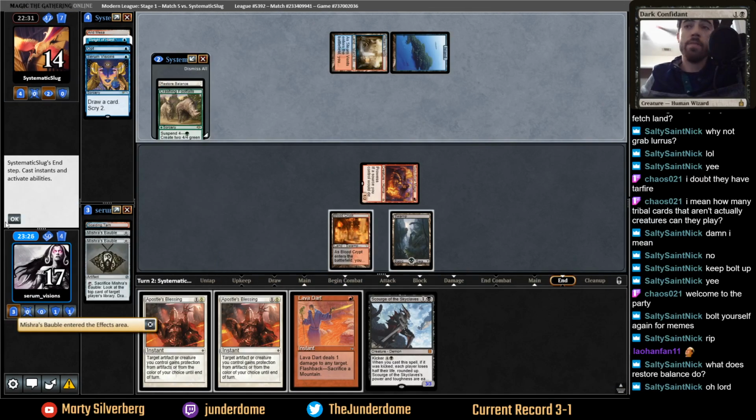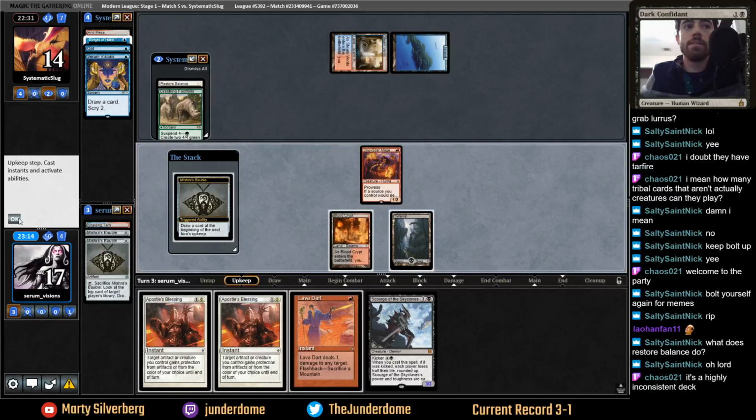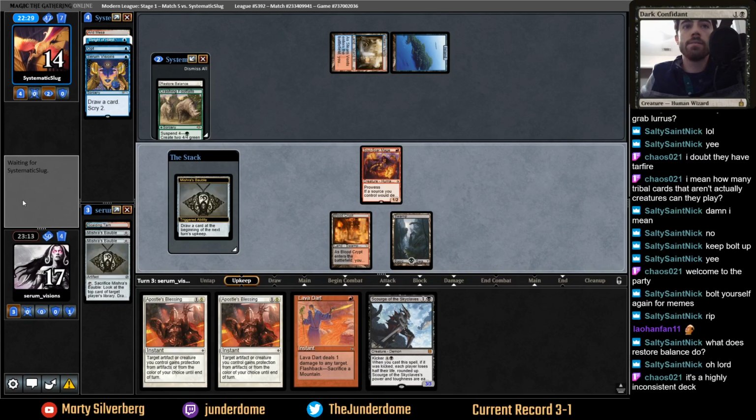Alright. They put a Footfalls on top. And they went top with that. So I'm assuming they're going to be flashing in some 4/4s next turn. Yeah, it's not very consistent, but when it works, it feels terrible. Terrible for the person on the other side of it, that is.